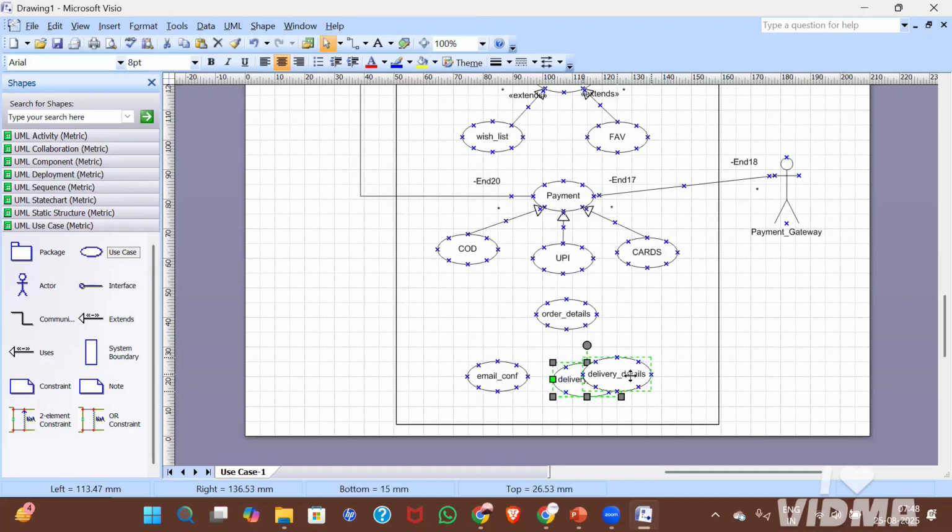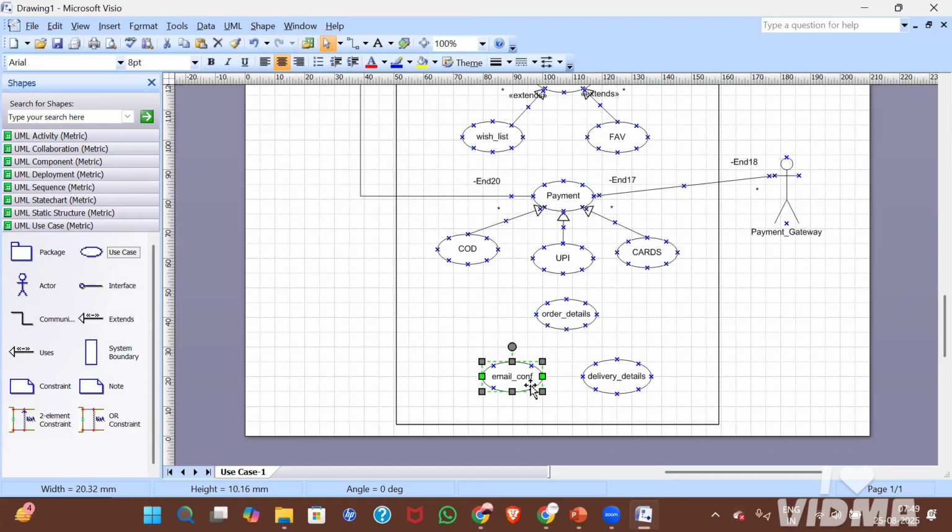These two are the mandatory things. This email confirmation will be like sending one mail to your respective email or the phone number, when you buy any products through this e-commerce website. You will be getting whatever things you have ordered, and this is the order ID you will be getting on your mobile number and email, right?